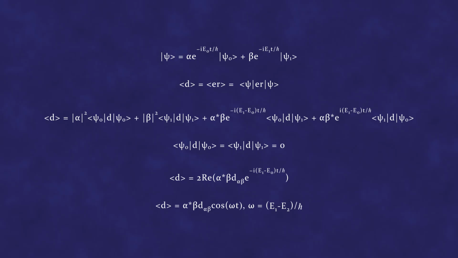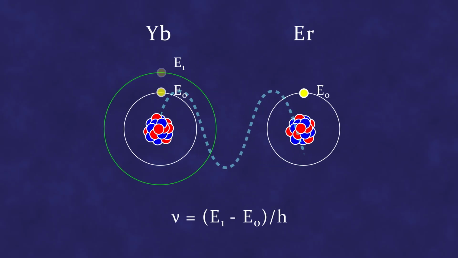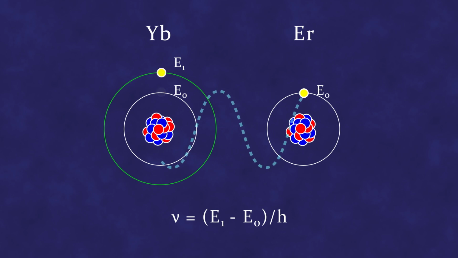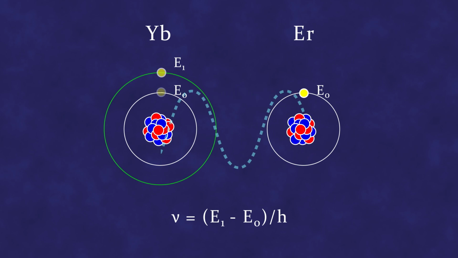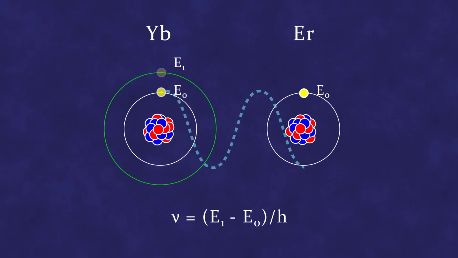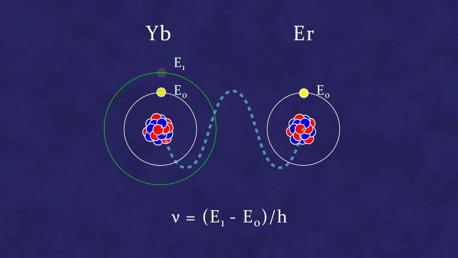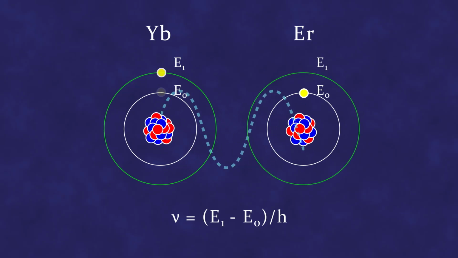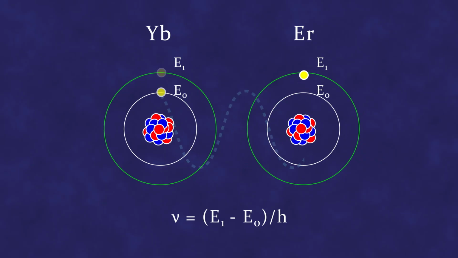I will not go into detail about how this is derived in quantum mechanics. It is done like this. You can pause the video and look closer. What matters is that an atom located near another atom undergoing a transition from the ground to the excited state is essentially in the same conditions as an atom struck by a photon whose energy matches the energy of the transition. And if the second atom also has an allowed energy transition with that same energy, it can undergo the transition, even though it never absorbed a real photon, but instead took the required energy from the first atom.